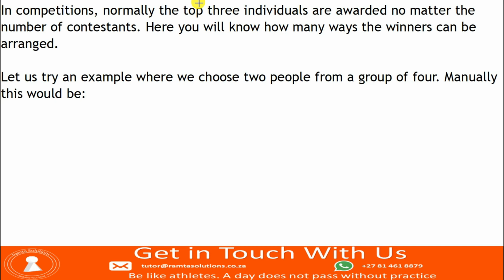Now let us try to look at it in this way. Let's say we have to choose 2 people from a group of 4. How would this look like? For example, we want top 2 from a group of 4, right? This is what you are doing in counting principle, where you said event number 1, you are choosing from a certain number of people. Event number 2, you're choosing from a certain number of people, and so on, right? And this we were able to simplify using factorial notation.